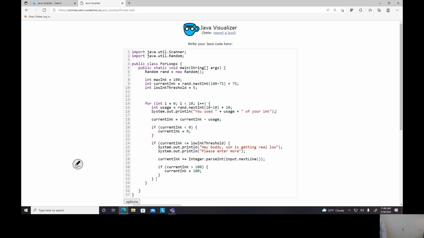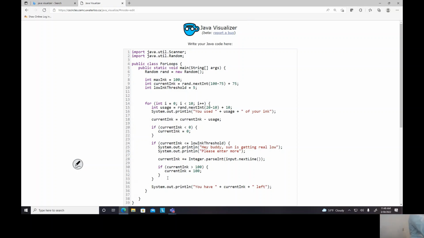And then at the end of all of this, let's tell them what their current ink status is. System.out.println: You have plus current ink left. Just so our user knows what the heck is going on with the pen.